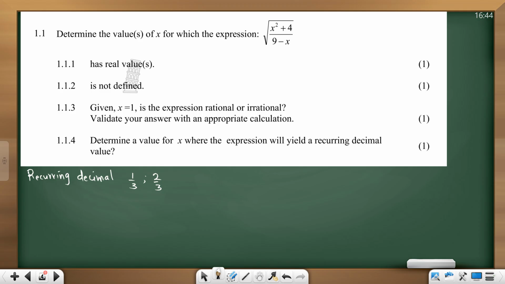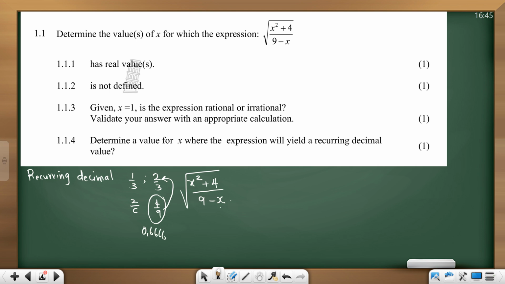So I could have 4 over what? If I multiply this by 2, I could have 2 over 6 would work. I could have 4 over 9 because I'm just multiplying by 2. But let's see what this one is looking like. We've got to be smart here. X squared plus 4 over 9 minus x. Oh, look at what I did here. I already see my answer. Can you see there's a 4 and a 9? Aha, done, because 4 over 9 would give me 2 over 3, and 2 over 3 is 0.66.